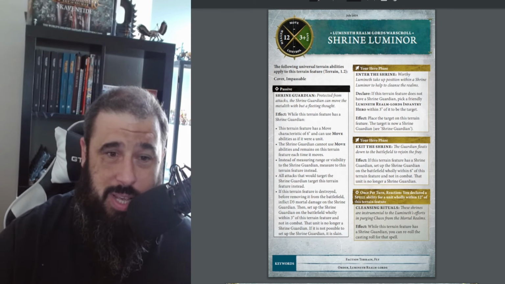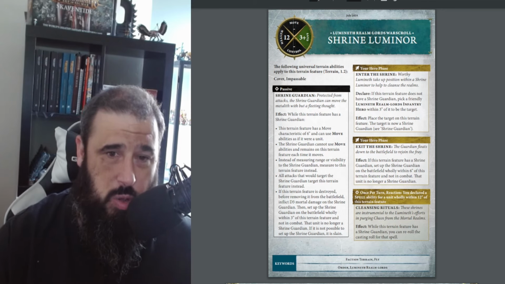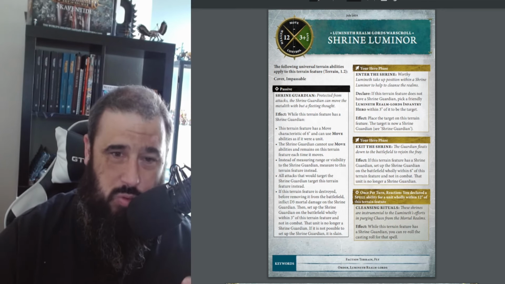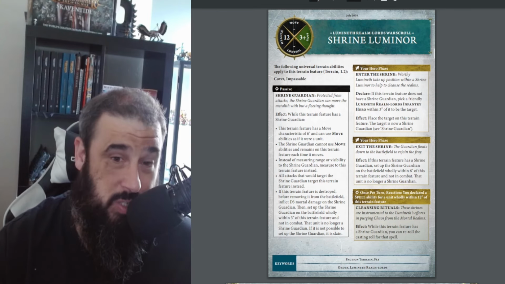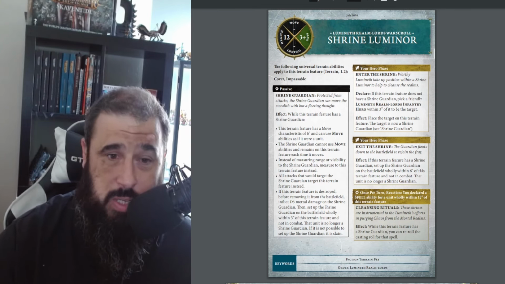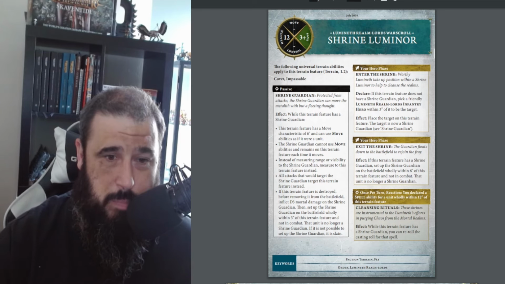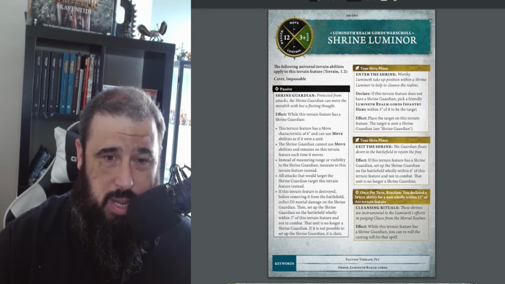So the shrine has a Shrine Guardian. While this terrain feature has a Shrine Guardian, so you have a Shrine Guardian if you put a hero inside it, the terrain feature has a move characteristic of 6. It can use move abilities as if it was a unit. The Shrine Guardian cannot use a move ability and remain on this terrain feature each time it moves.